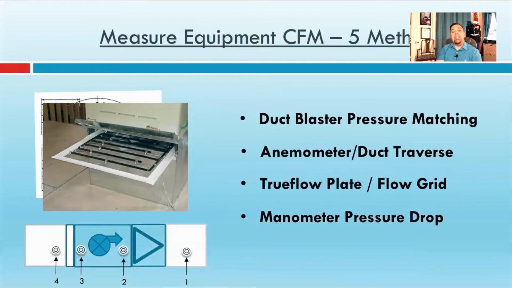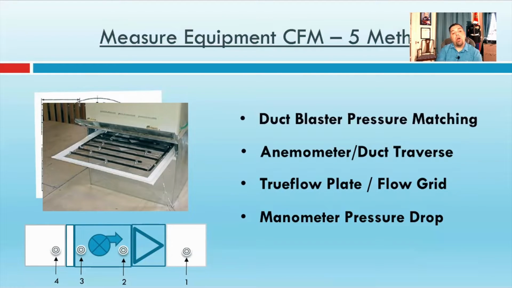I would say the least expensive method, and the one most often used because you have a blower chart, is manometer pressure drop. And typically you're going to measure external static pressure outside of the box shipped with the blower. So that diagram I just popped up on your screen here, you can see we would measure in locations 3 and 1. So 3 in the return for negative pressure, 1 in the supply. You add the 2 together, remember it's differential. So if you measured negative 0.3 in the return and positive 0.3 in the supply, that would be a total external static pressure of 0.6.